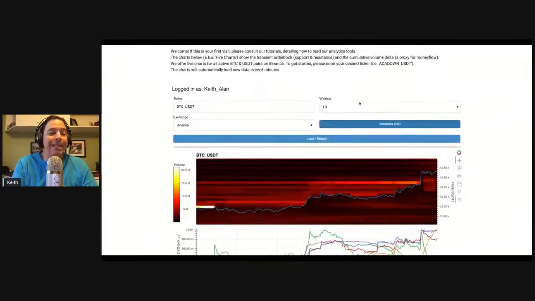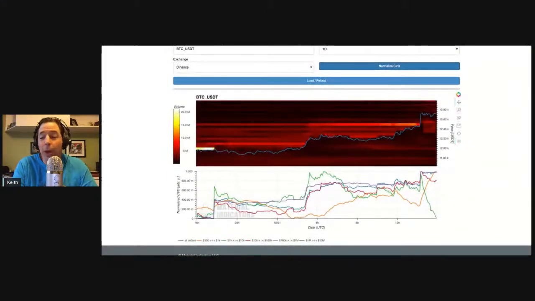Let me start by actually putting a chart up. That's probably a good idea. So I'll share my screen here and see if I can find the right window for you. Let's go with a Chrome tab. Bear with me, folks. Here we go. This is our Fire Charts live web app. And let me just check the channel there and see if anybody's looking for stuff.